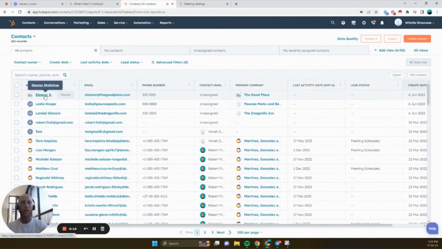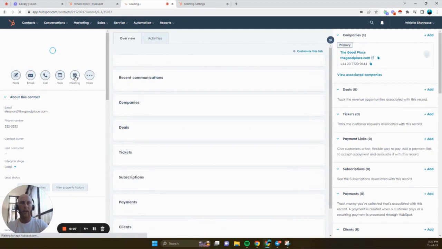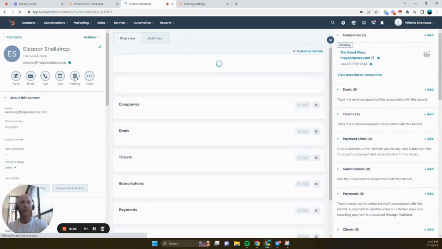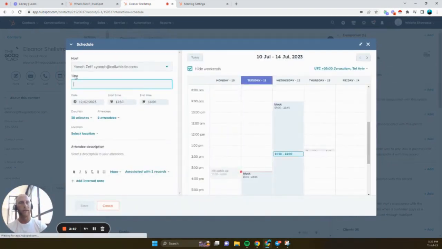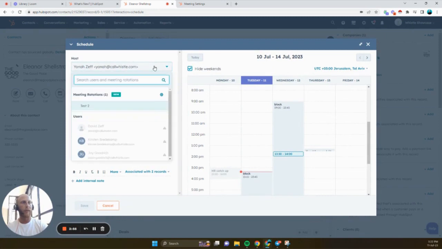So let's say I go into a lead and I want to schedule a meeting. I don't know if you've used this tool, but if you haven't, you can now just click on meeting and a calendar will pop up and you can schedule a meeting for a rep with this lead. We have something new called meeting rotations. Now, what meeting rotations does is, if you are a sales rep, we want to make sure that the meetings are distributed equally between the sales reps so that they don't all start fighting each other.